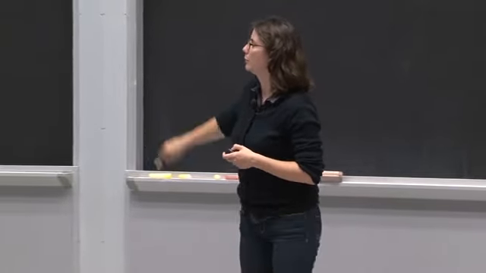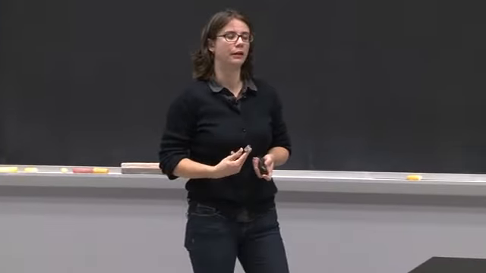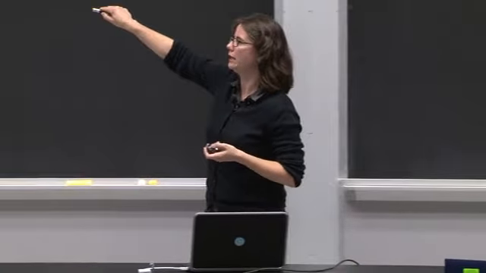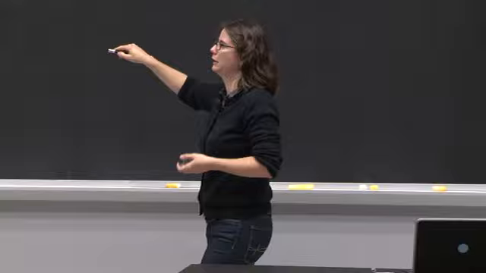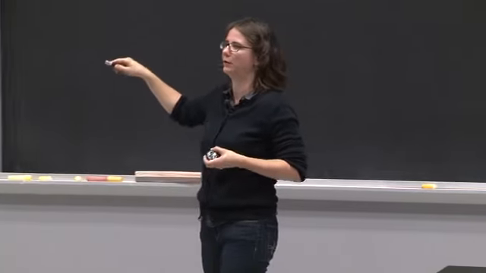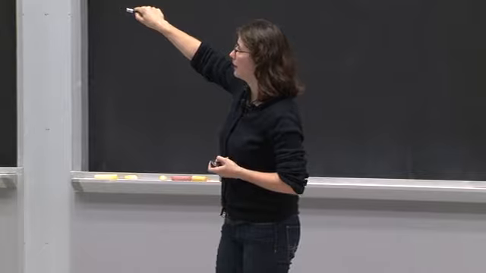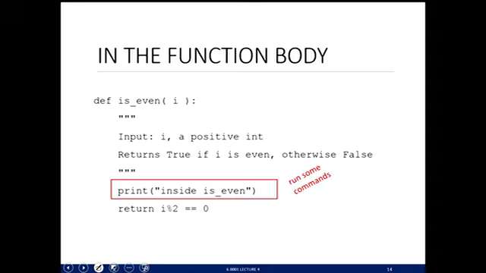So what's inside the function body? You can put anything inside the function body. Think of a function as a small procedure, a little mini program that does something. So you can do anything inside the function that you can do in a regular program: print things, do mathematical operations, and so on. The last line is the most important part of the function, though. And it's this return statement. That's what we call it. It's a line of code that starts with return, which is a keyword. And then it's going to be some value. Okay? Notice this is an expression here. i%2 == 0 is an expression that's going to evaluate to some value.